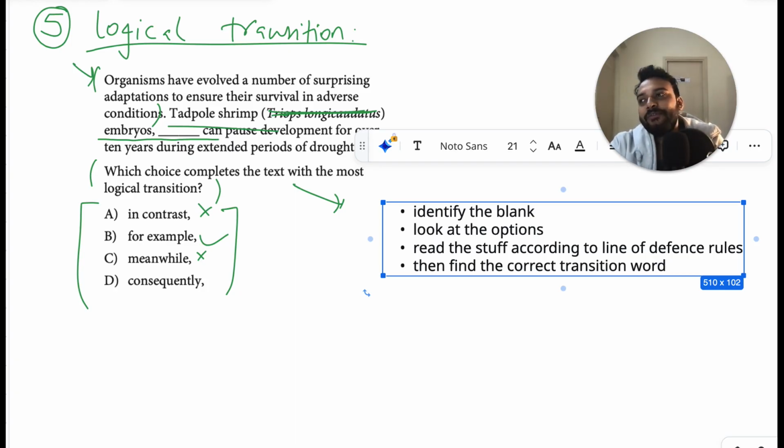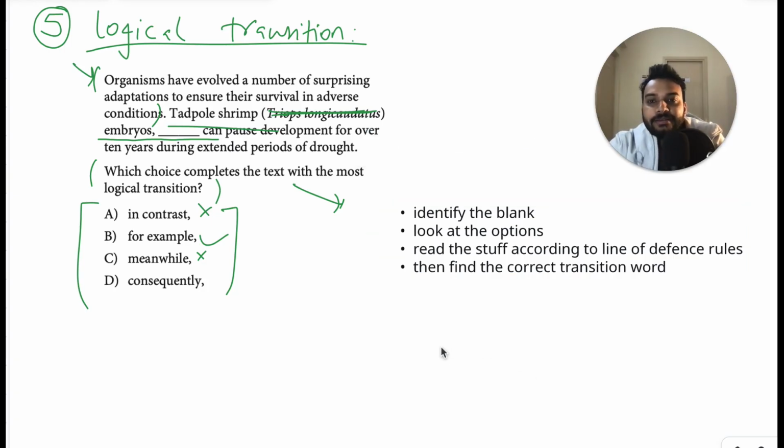Then we have words like however, although, altogether, those kind of things. Then we have something like the negations like but, not, neither, like that. So we'll see the specific usage of each when we go into detail for this one. Till then, let's go to the next question type.